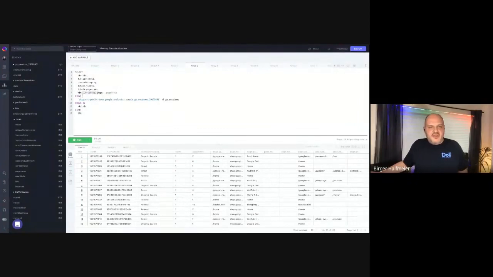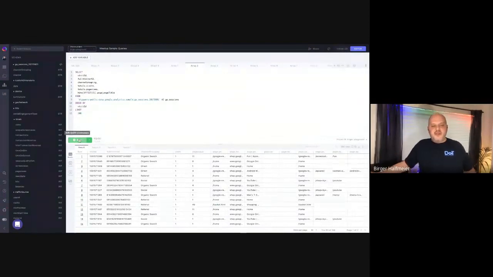You can say hits, square brackets, offset, round brackets, 0, and then you can either return that, or say dot page, or even dot page title.